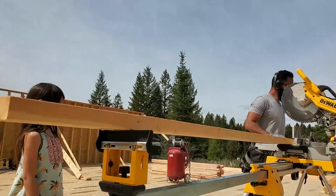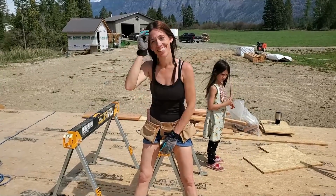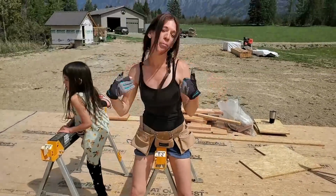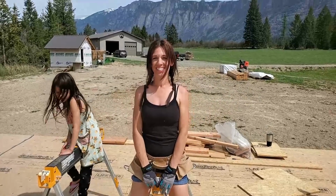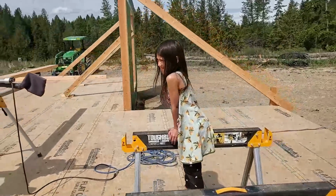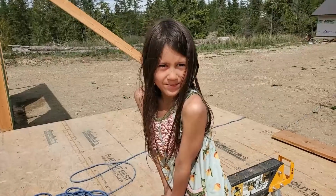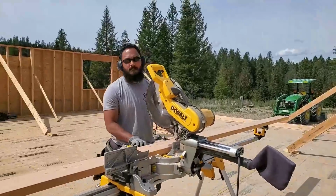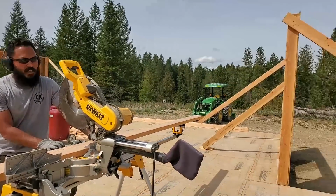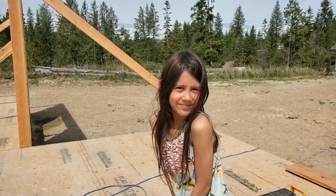What time is it right now? Not even noon. Melissa's already complaining that it's hot here in late April, even though it's probably only like 68 degrees. It feels hot. I noticed there was a wardrobe change. Oh, yes, I've put on my bright legs. It's hot. We're back to the chicken legs. Stop it, they're not chicken legs. For the love of God, Jeremy, buy this girl a horse. Look at this. She has to ride metal ponies because you haven't bought her a real one. I want a white one. Black one. I'll see what I can do. She wants one with a mustache. Oh, I want one of those mustache ones too. You want a pony with a mustache?